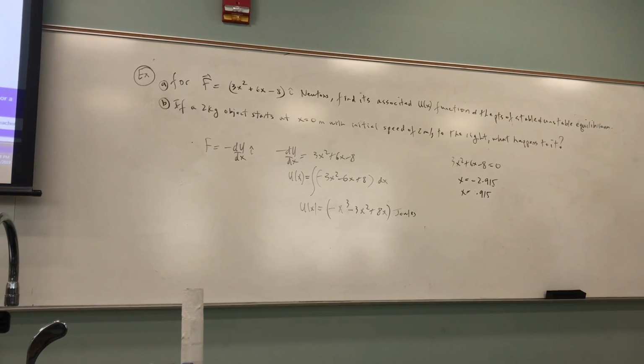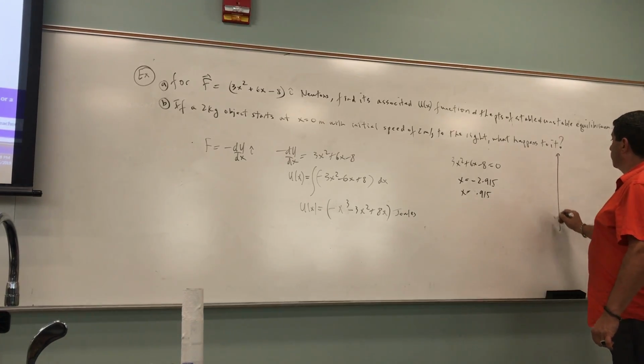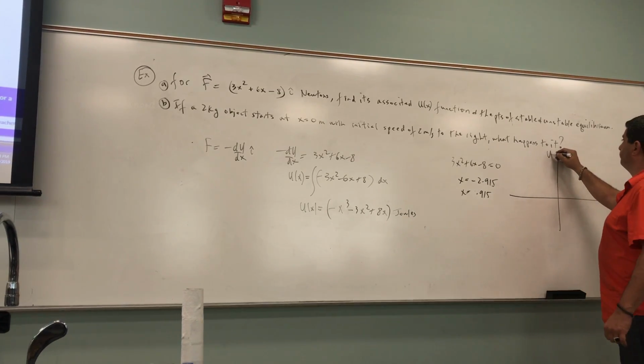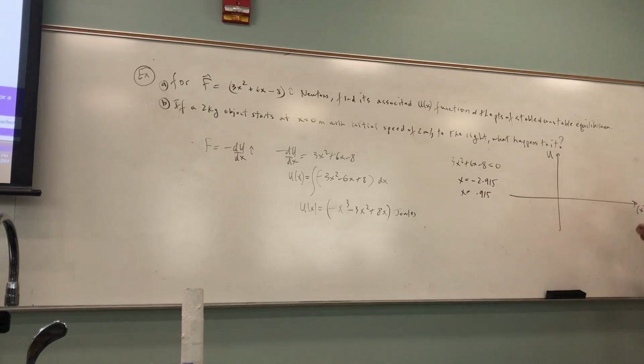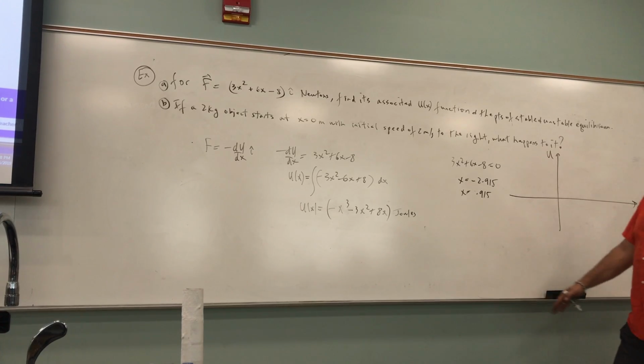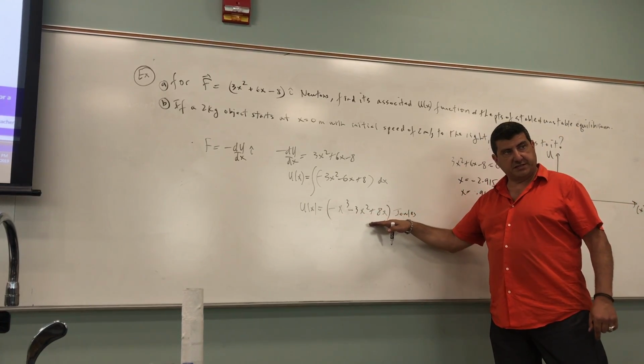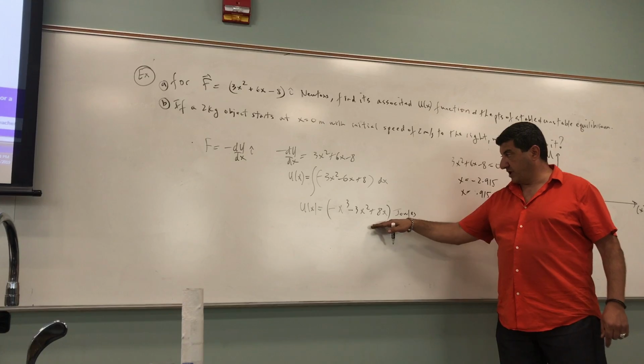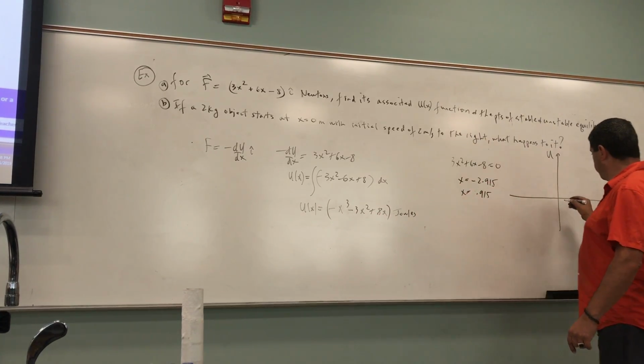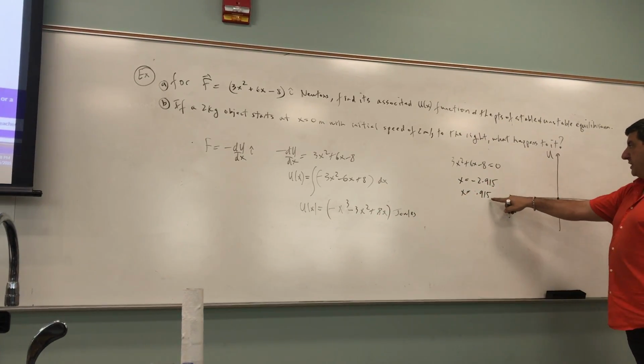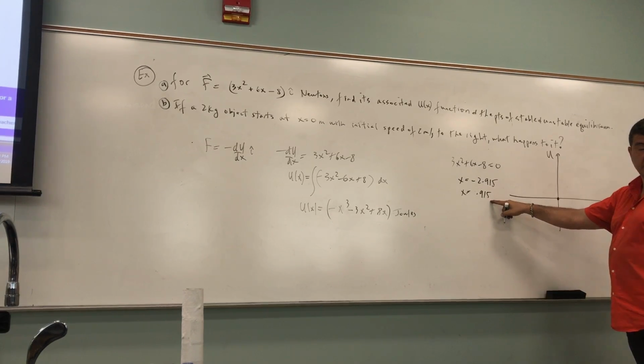Okay, now how do I know which one of those yields stable equilibrium and which one yields unstable? To visualize it, it's best to think of the graph of the potential energy function, U of x. So how do I graph the potential energy function? Think about the graph of this. What is it gonna look like? When x equals 0, it's gonna start out as 0. So at the point 0.915, is it going to have a local max or local min?